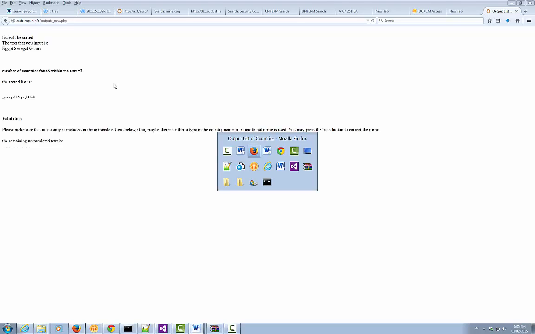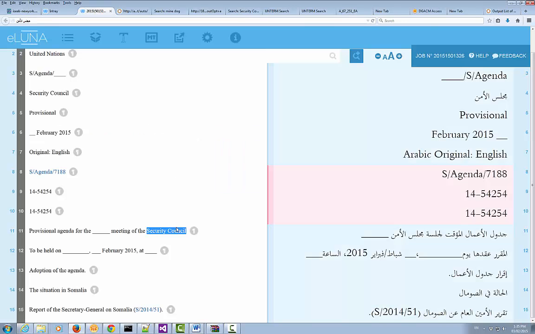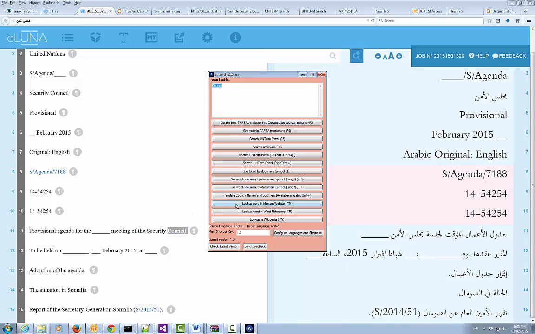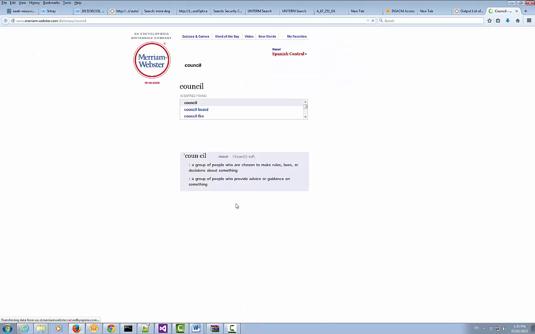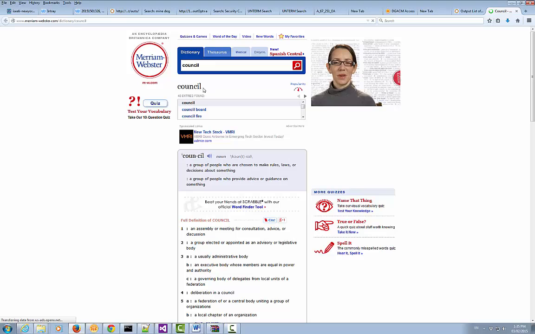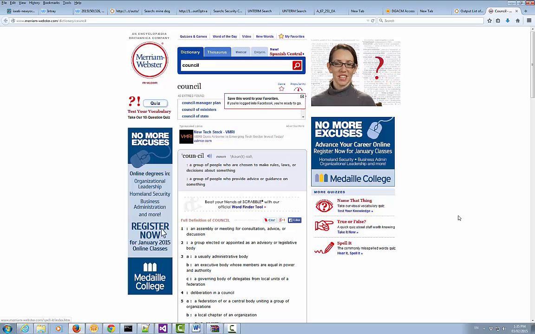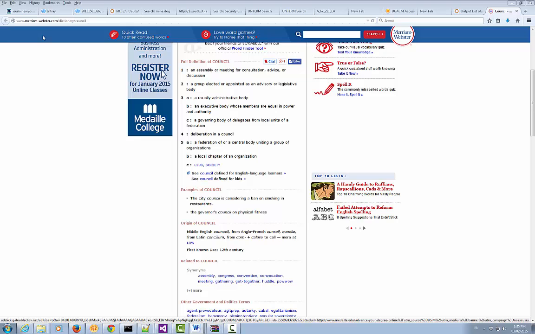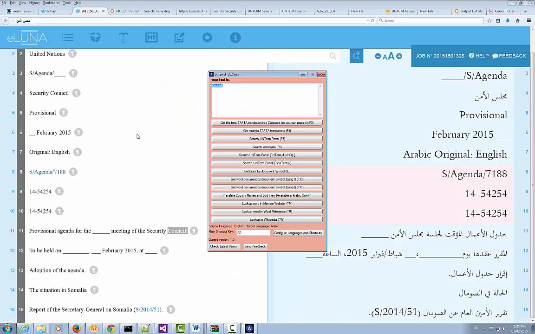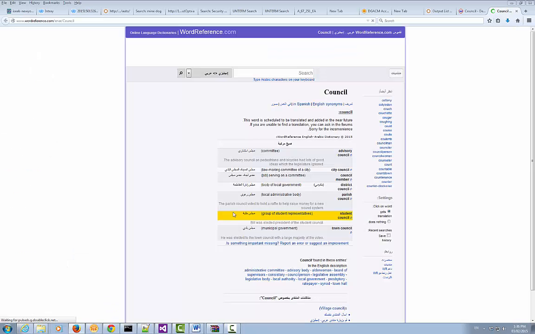The next thing that you can look up are these 3 lookup functions. You can look up a word in the Merriam-Webster dictionary. For example, if you want to look up the word council, it will give you all the definitions for it. If you want to look up something in a multilingual dictionary, which is WordReference, we can also do this by clicking here.